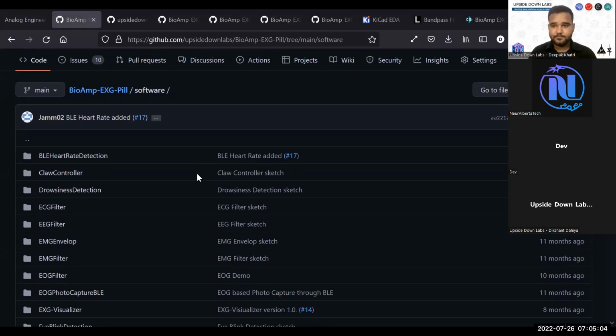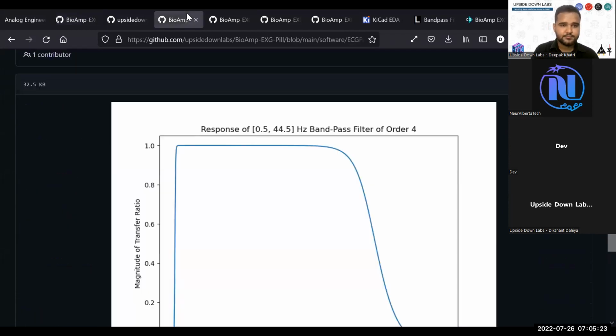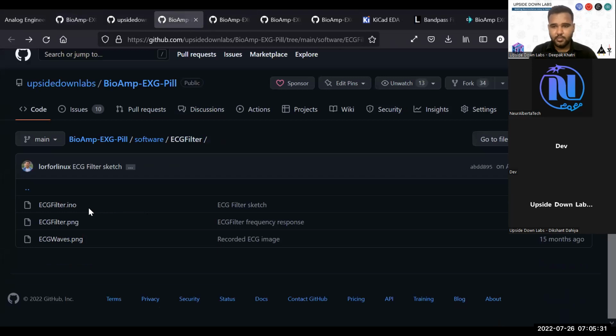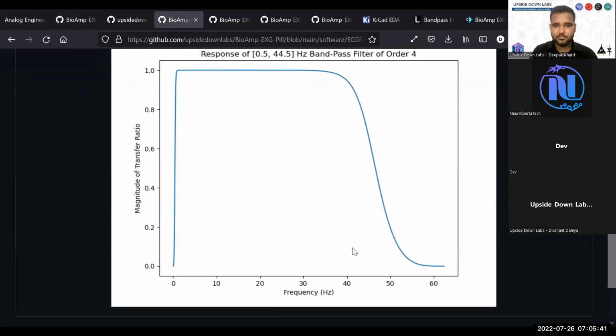We just look at the output signal from the BioAmp chip pill in terms of how it looks when recording ECG, EOG, EMG, and EEG. If you go into the software section, you will find some filter examples, and if you go into the folder for each filter, you will find at least 2 files: the INO file for your Arduino and the ECG filter file that includes your band description.